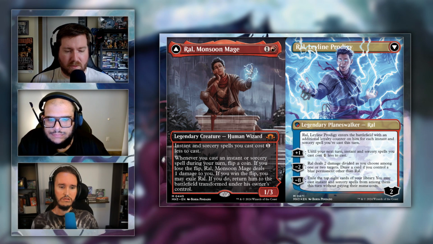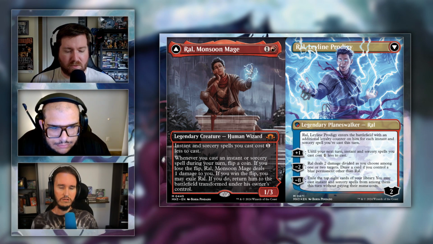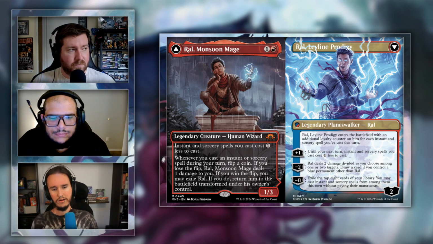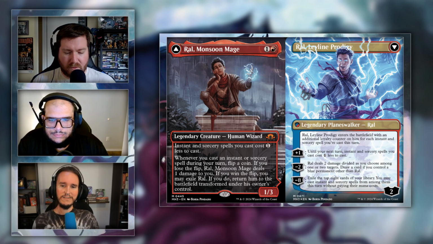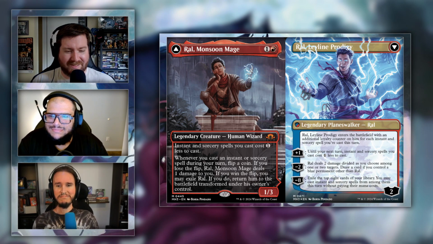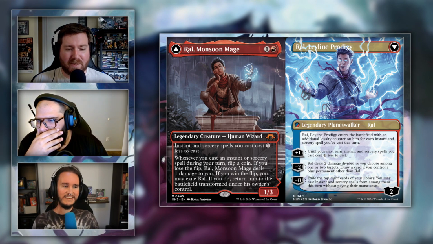That's true. If you want to. I mean, two mana to make things cost cheaper is pretty nice. Oh, then it's a may. Then never mind. This is the only one with a may so far. Take back what I said. Okay. Well, let's move on to the last flipping card.